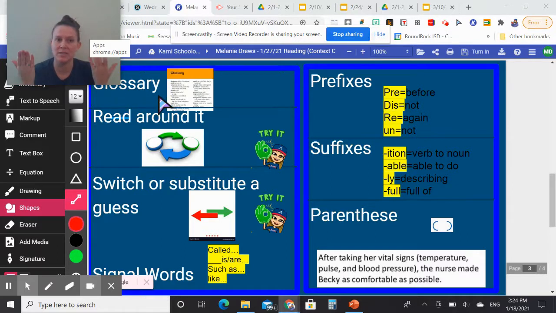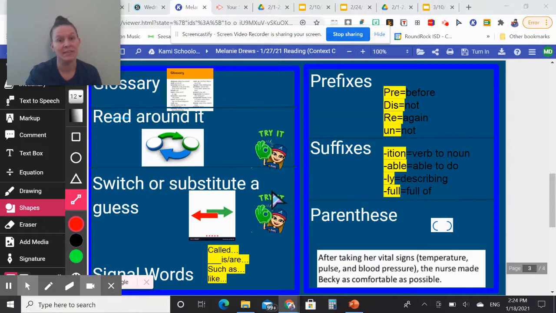Now that's not going to help you too much probably with a lot of your warm-ups, maybe later, but especially in nonfiction books, if I'm reading a word and it's bolded, really dark, and you're like, what does that word mean? Go to the end of your book and see if there's a glossary, because a glossary is kind of like a mini dictionary and it'll tell you what that word means.